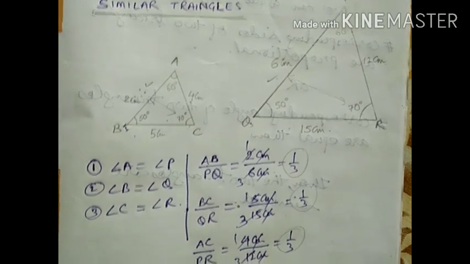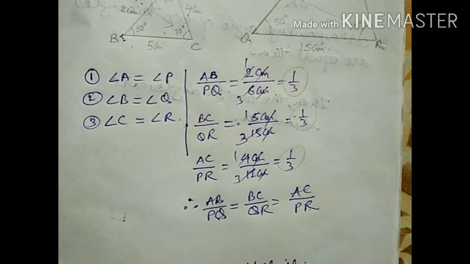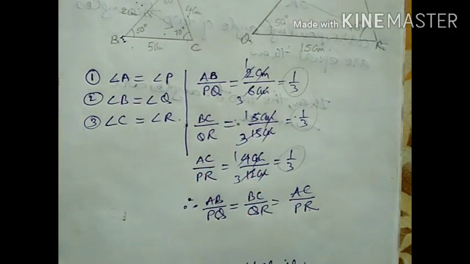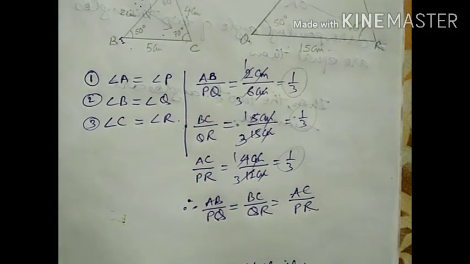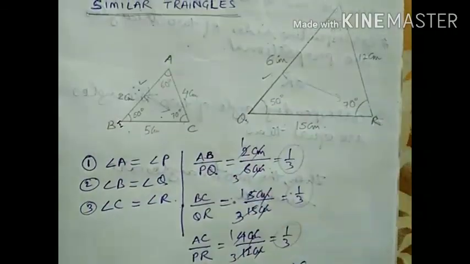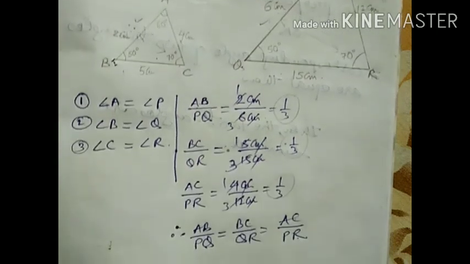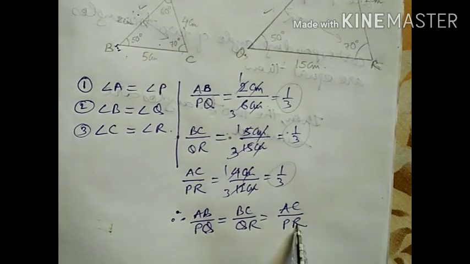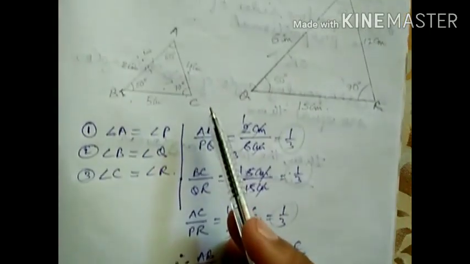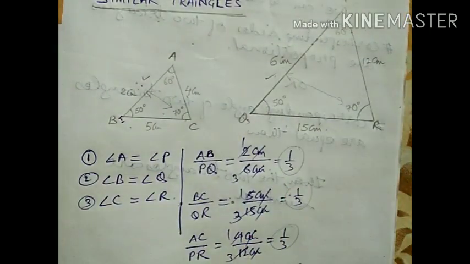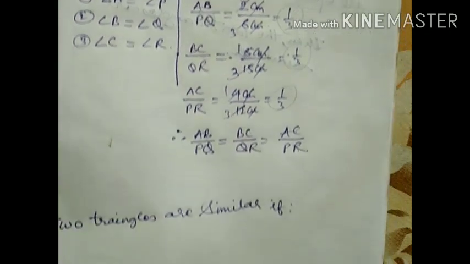Now here we will learn, in the two triangles we find three angles are equal. So if three angles are equal, then the two triangles are similar. They will be exactly similar. Then other is, if the corresponding sides are proportional like this, ratios of the sides are equal, then again we can call the triangles similar. So these are the two conditions under which we can say the two triangles are similar.